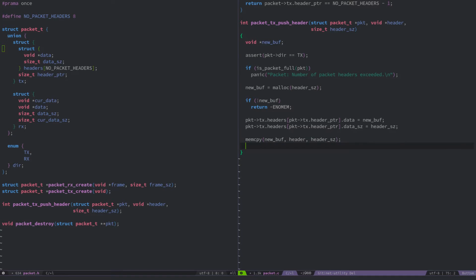So that actually copies the data. And let's increment the pointer. And I think that's us. Okay, great. So that's the ability now for a protocol to push a header onto the packet.